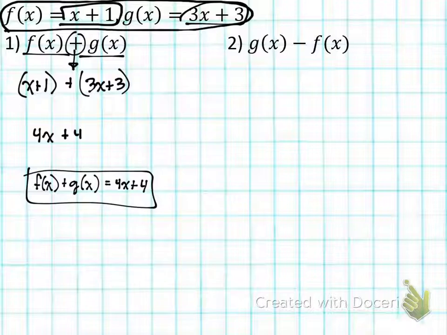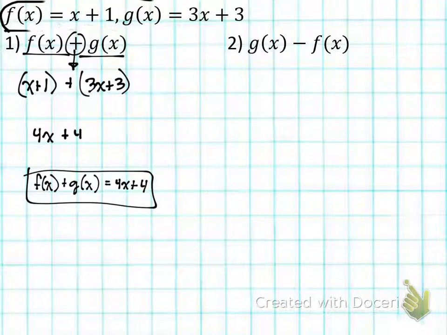Okay, number two, it's asking us to do something else. What kind of operation are we doing? Add, subtract, multiply, or divide? Subtract. Okay, so that's the operation. We have two names. And look what machine it's starting with. It's starting with g of x. So I'm not starting with f of x. I'm going to start with the g of x function. So I don't want to use f of x on this particular one yet. Okay?